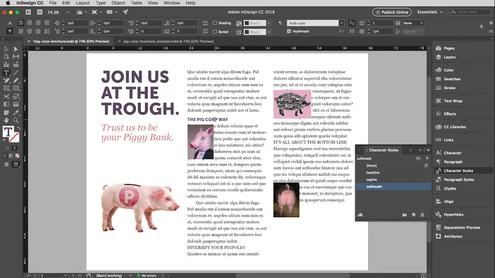And you'll see that when I am clicked in that subhead, it shows the style attached to it as being a subhead. Okay, so now I would like to make these other 2 subheads. You'll see right now it has a character style of none. And so I can now just, with that marked, go in and click on subheads, and that immediately fixes that. And then I can do the same thing here.